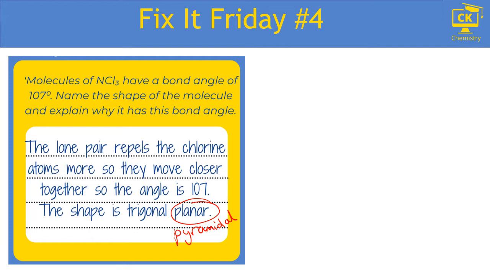You may want to remember it though, because the slightly unusual five-membered shape is trigonal bipyramidal. So if you're getting that word trigonal in there every time, it might help you remember it for that shape. So the lone pair, this is the next awful error. It says the lone pair repels the chlorine atoms. Oh, that's terrible. So it's not repelling atoms, it's repelling other sets of electrons or other areas of negative charge.